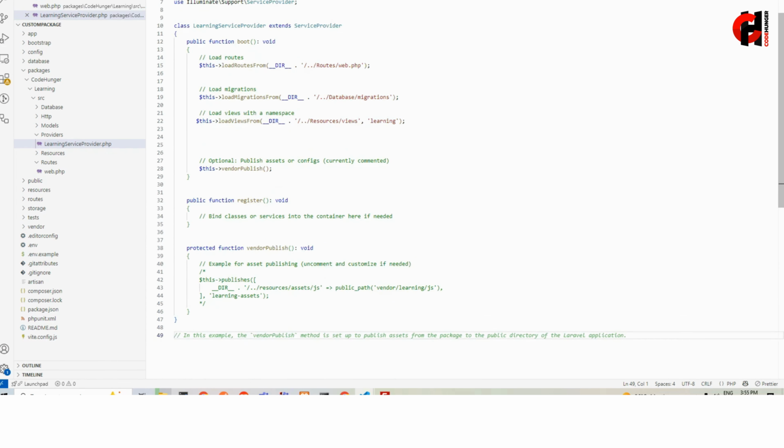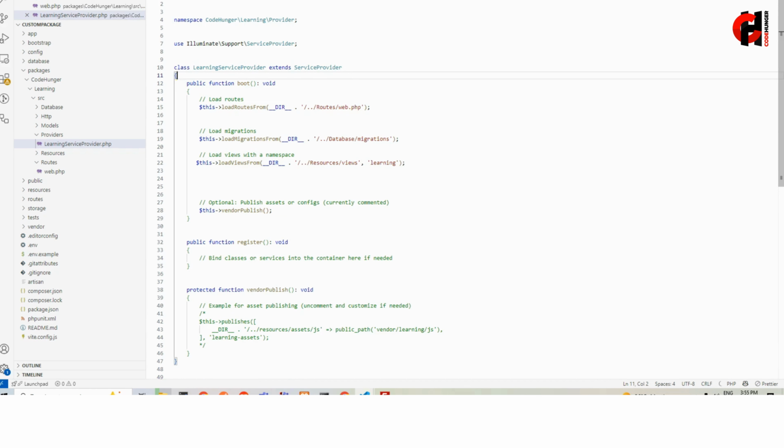When the Laravel application starts, the first function which is going to be called is the boot function. The boot function is a very important method inside Laravel, and inside the boot we are loading our routes, migrations, and our views as well.